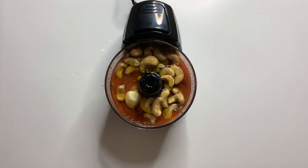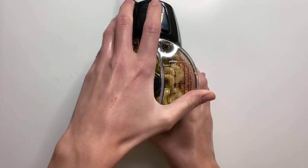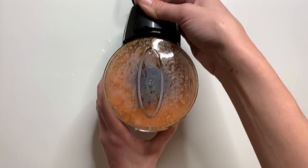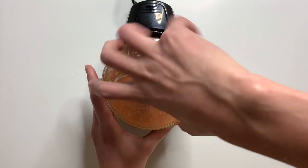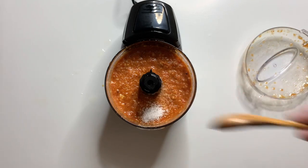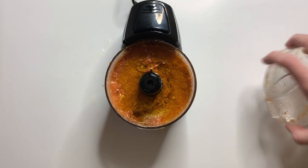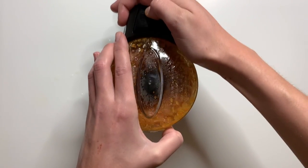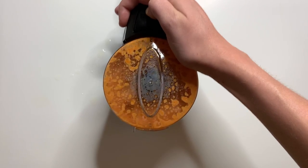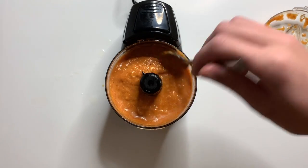We're going to add a little bit of olive oil on top and then give this a nice pulse. We want to see the consistency before we add an abundance of olive oil because we don't want it too thin but we also don't want it to be very chunky. We're going to give this a good mix and then taste it to see where our flavors are at. We're going to add in a little bit of kosher salt and then another drizzle of olive oil to thin this out. We're almost at the consistency we're looking for but we want it just a little bit more dippable. One more taste test just to make sure that the flavors are balanced and the consistency is right — and it is good to go.